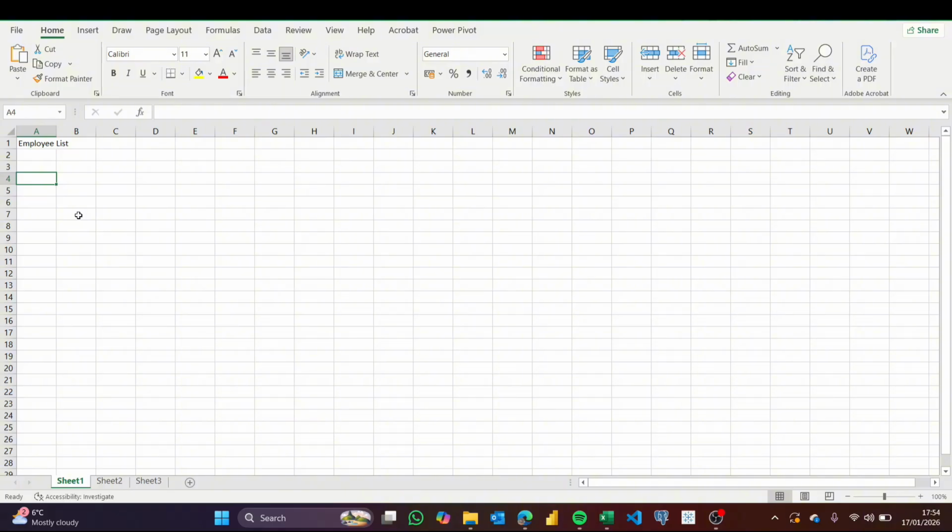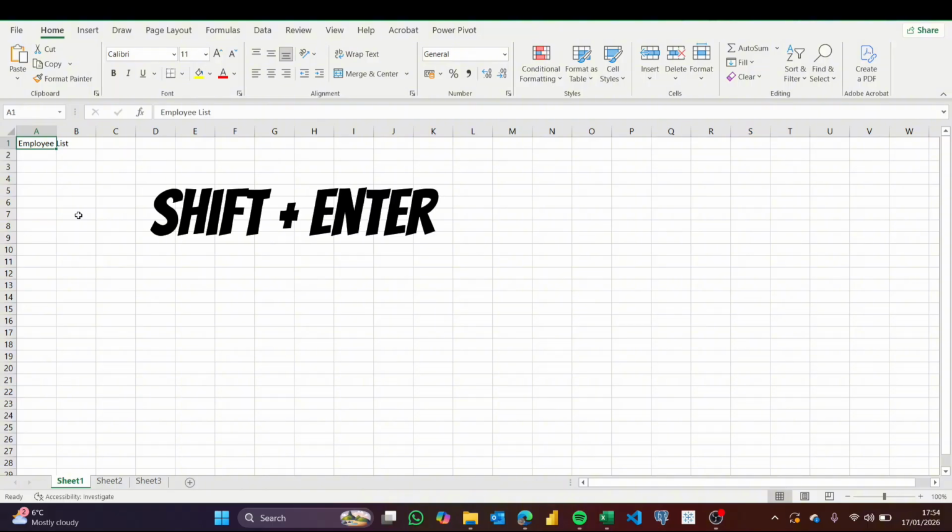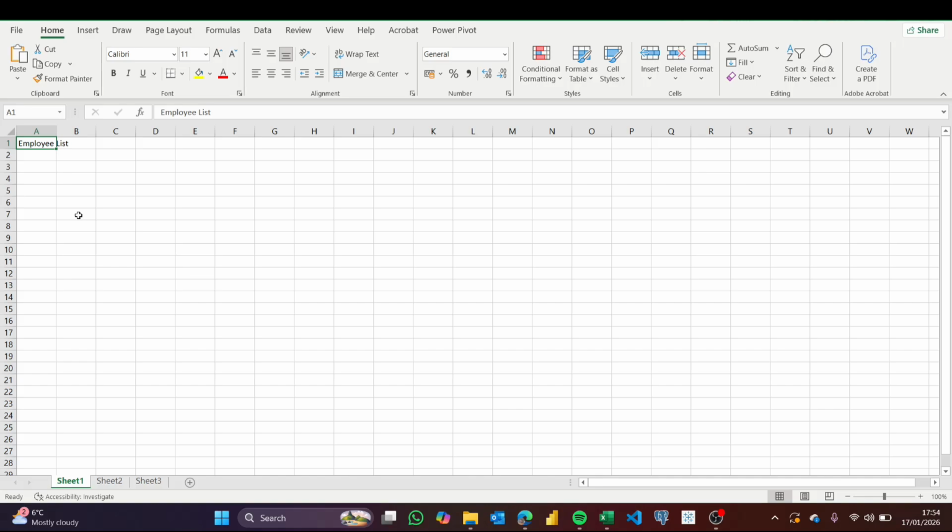While Enter shifts your cursor down the column, if you press Shift and Enter, it returns it to the previous cell.